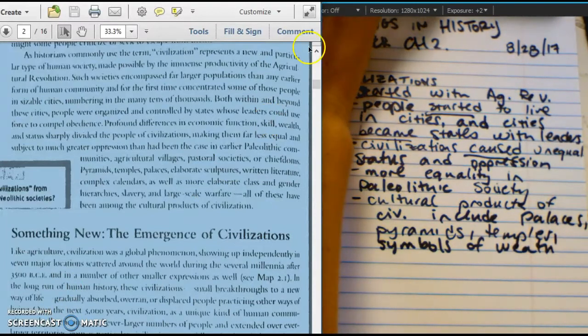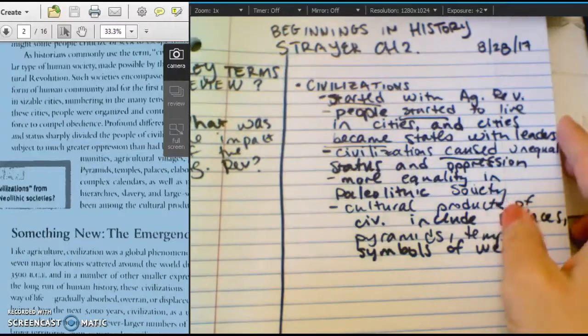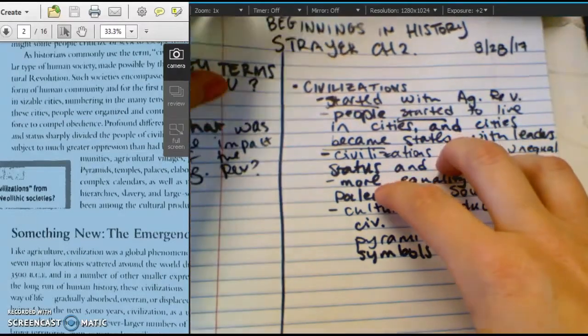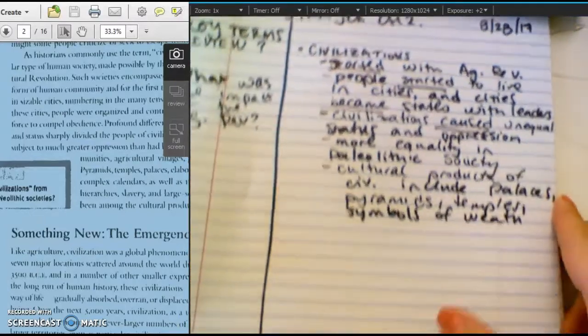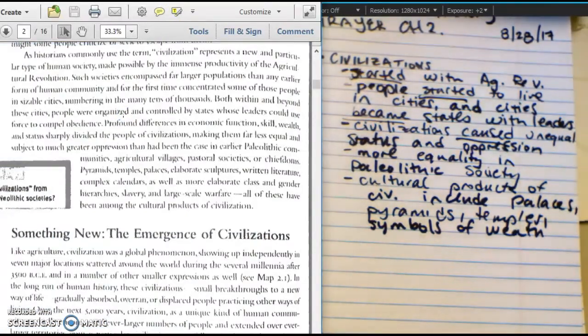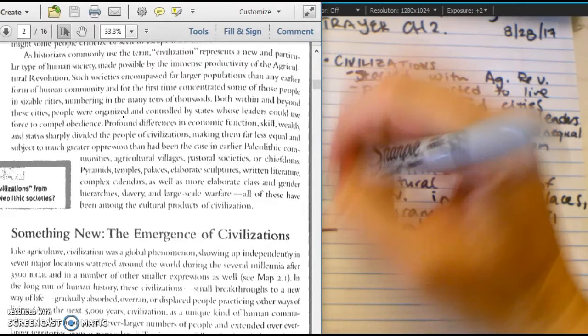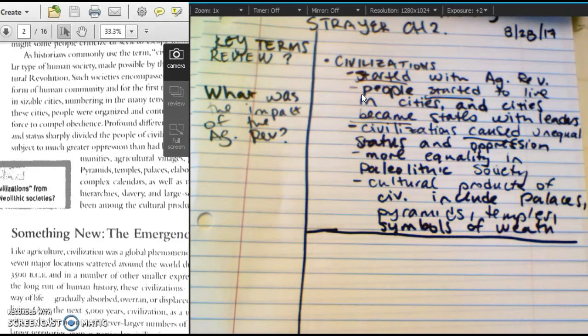Okay, so what we've done is we have recorded our question here, and we've recorded our ideas here. We've put in a summary at the bottom as well. So there's two things you could do. You could take this paper, turn to the next one, and go ahead and do the same thing on the back. Or as we approach the next section, you'll notice that the next section has a new heading, which means that more than likely it's going to be some new ideas. You can also draw a little line right here and move toward your next section. So if the next section's about Mesopotamia and the rise of those societies, you can add that there.